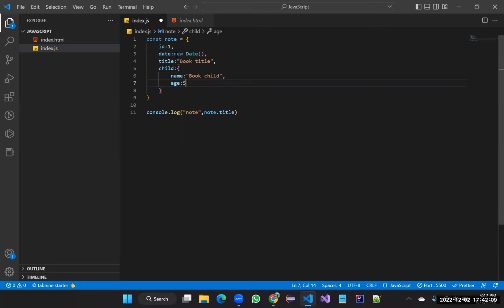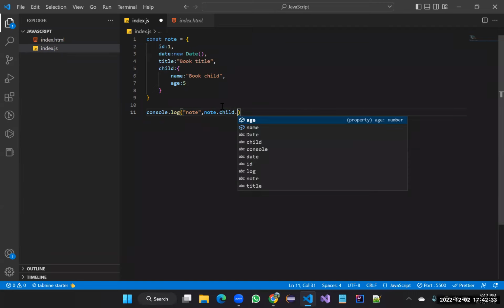If you want to access this age in the child object of the node object, then you need to give node.child. So you'll be using this dot operator for accessing all the elements within the object at the lower level. If you get node.child, you will get this object, and if you give another dot here, you will get access to these elements. Visual Studio Code will automatically show you references and auto-complete your code by showing suggestions as well, which is very helpful for development.